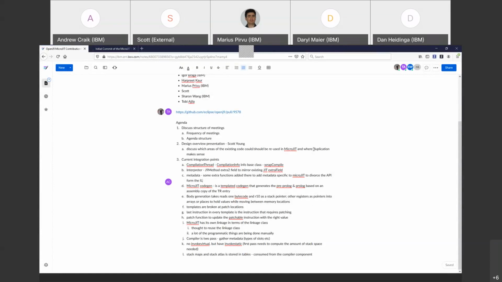So the idea was that if we omit profiling instructions and our code is faster than interpreting by a significant amount, then you could get to TR with the same quality of profile data faster. And then from there, you would be able to compile with TR as if MicroJIT had never been there.